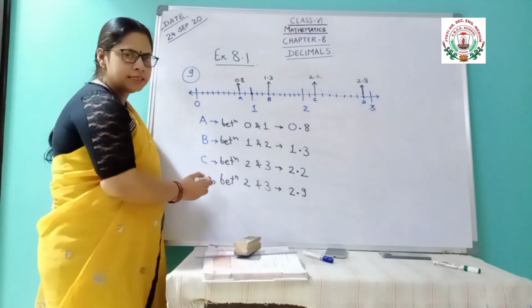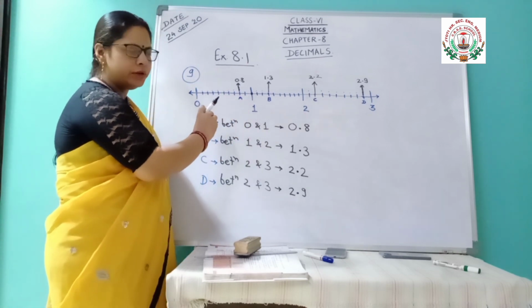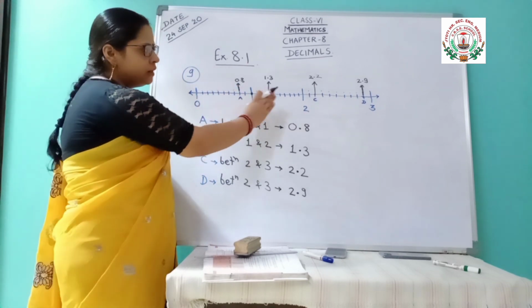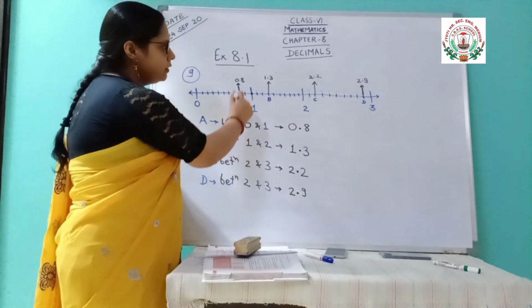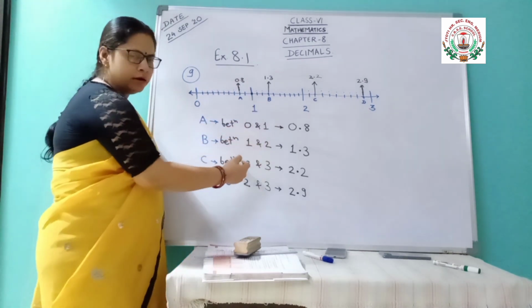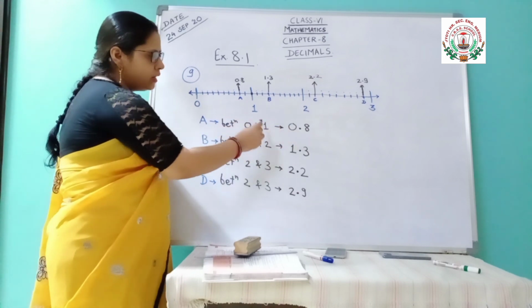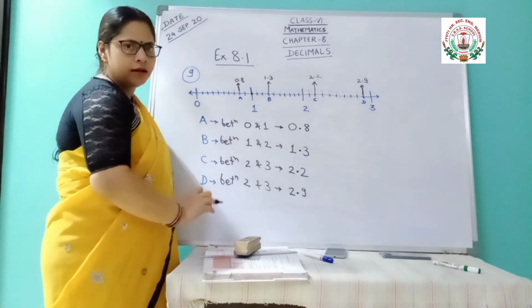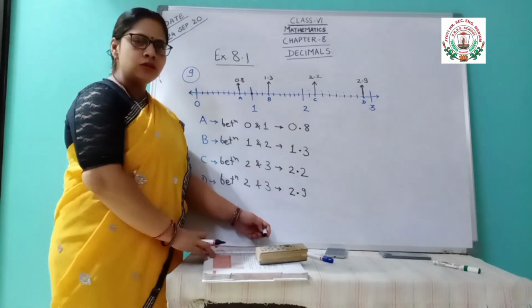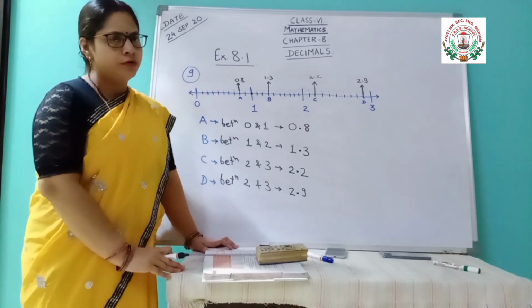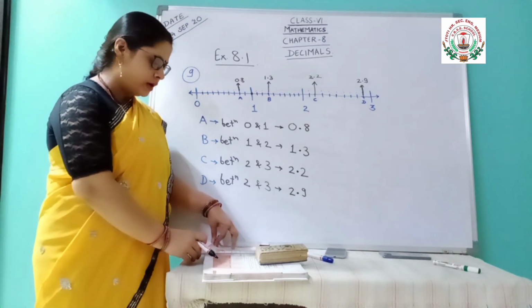Now, understood how we are seeing and how we are counting? 10 markings means 9 markings are in between and the 10th marking is 1, 2 and 3. In that way we are counting, and for the whole numbers you just write down between which they are lying. The first number will be the whole number part, and the other you just count and write. Understood? So in this way we have completed question number 9. And the 10th question, I have already told you that you will practice on your own. So in this way we have completed exercise 8.1.